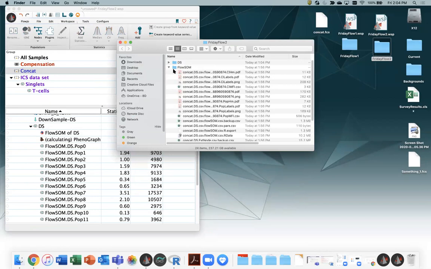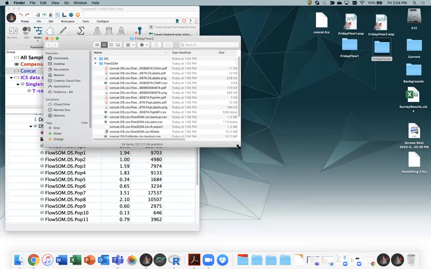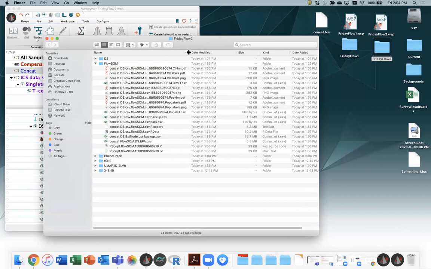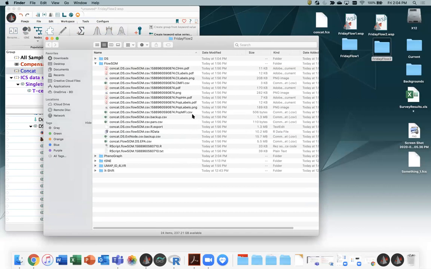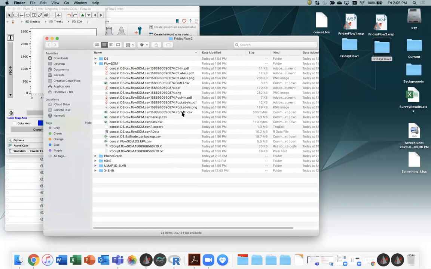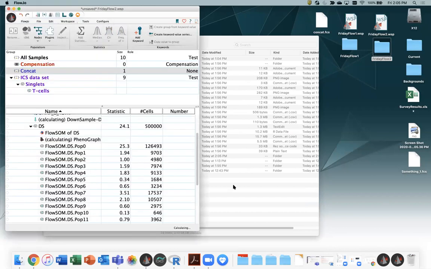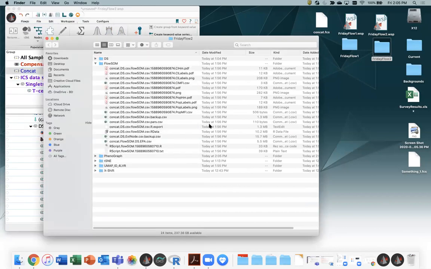Let's look at the FlowSOM outcomes first. Okay, here we go. Up top, we've got all the different pictures, so a PDF and a PNG version of each one of them, and then a CL for cluster and a POP version for each of the heat maps and the labels, and then a table of MFIs. All right, looks like Phenograph maybe has done its thing. Cool. Okay, let's finish looking at this first.